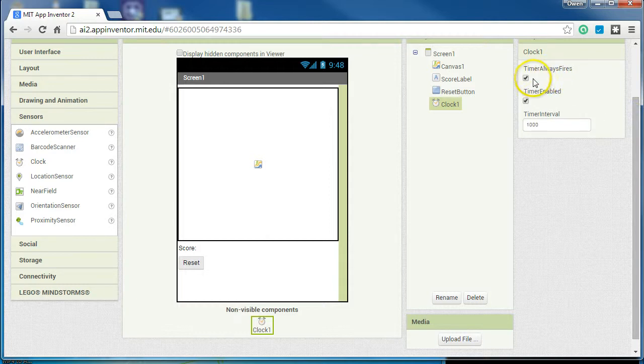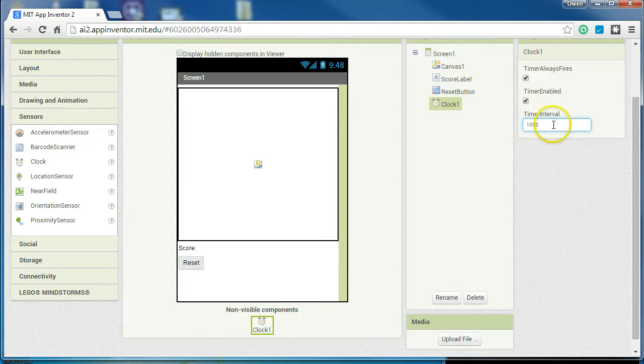It says timer always fires. What this means is that the timer is going to go off continuously whenever the timer interval is up. This means it's actually turned on so that it will work. And this is the interval in milliseconds. In this particular case it says after 1000 milliseconds, the timer will go off.